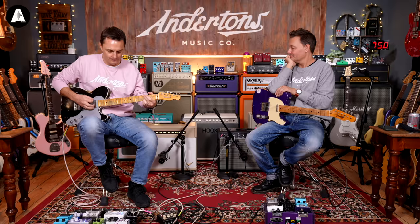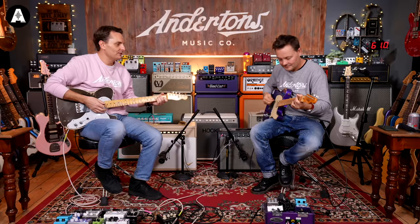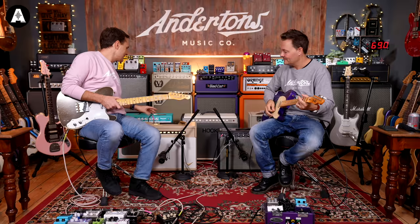That's a good sound as well. It hasn't got the big bass end that the Fender's got. It's a slightly different EQ curve, isn't it? A bit more lower end. That's a different kind of sound, but it sounds great from a gigging point of view, man. Yeah, so if we go.